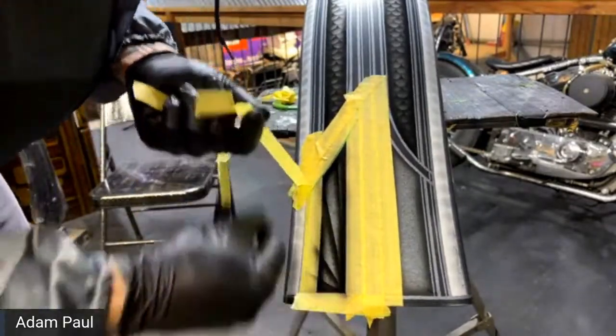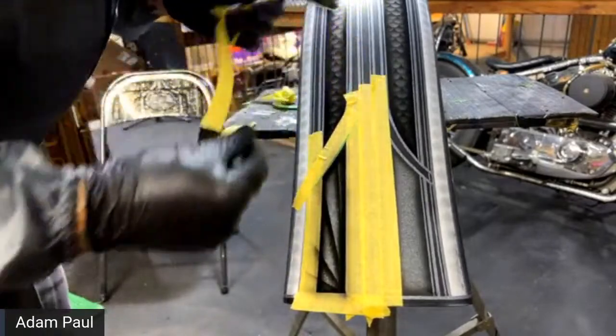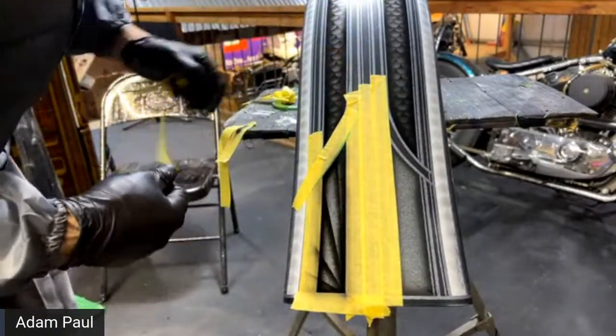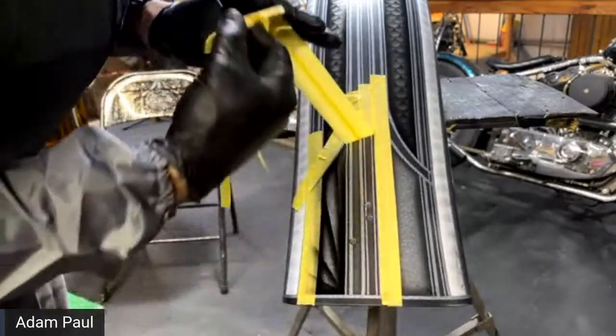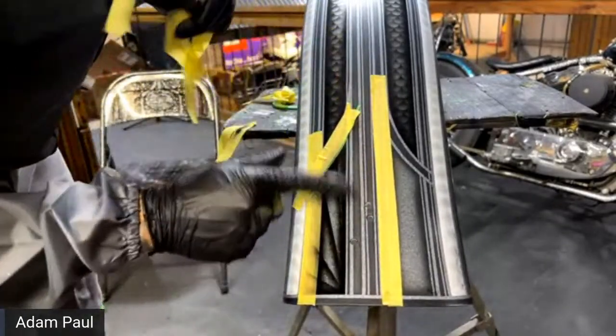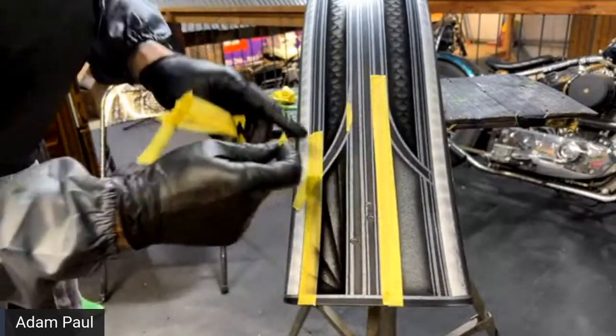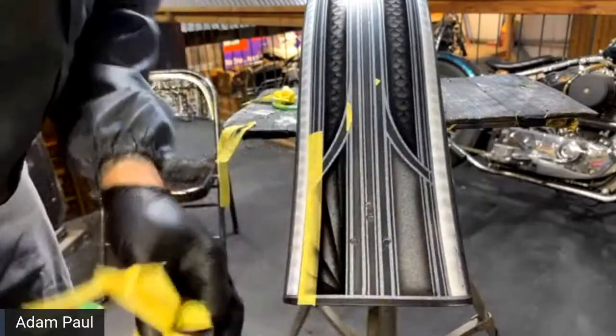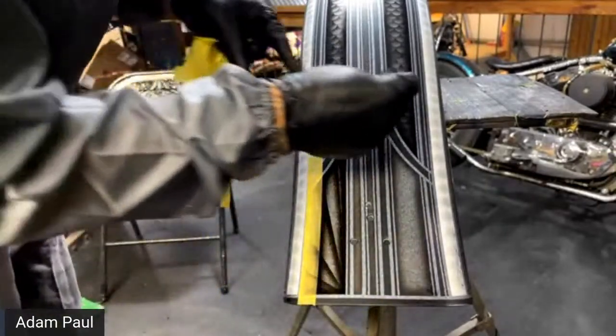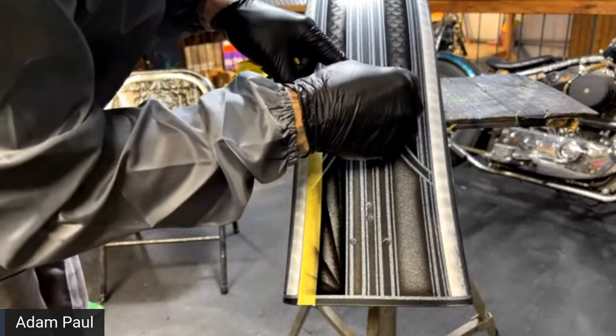As long as you're spraying the paint slow and you're not flooding it on all at once, it dries almost on contact. So right now that's all dry. I just barely sprayed that. Taping on it, yeah, you can still tape on it right now. That's the nice thing about solvent paint, and make sure that you have it sanded down and it has a good grit to stick to.